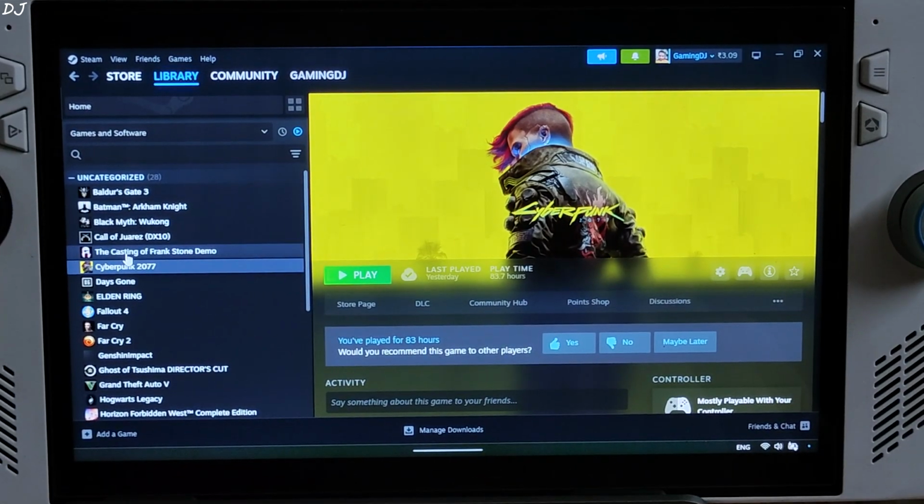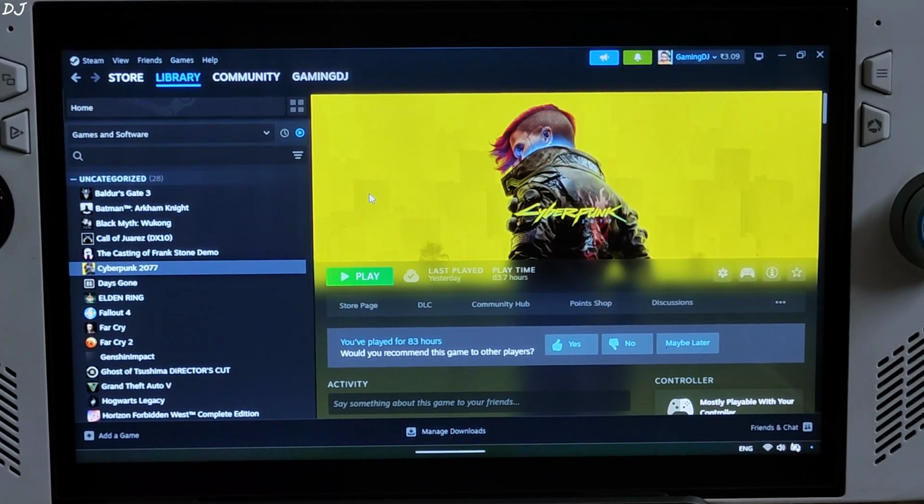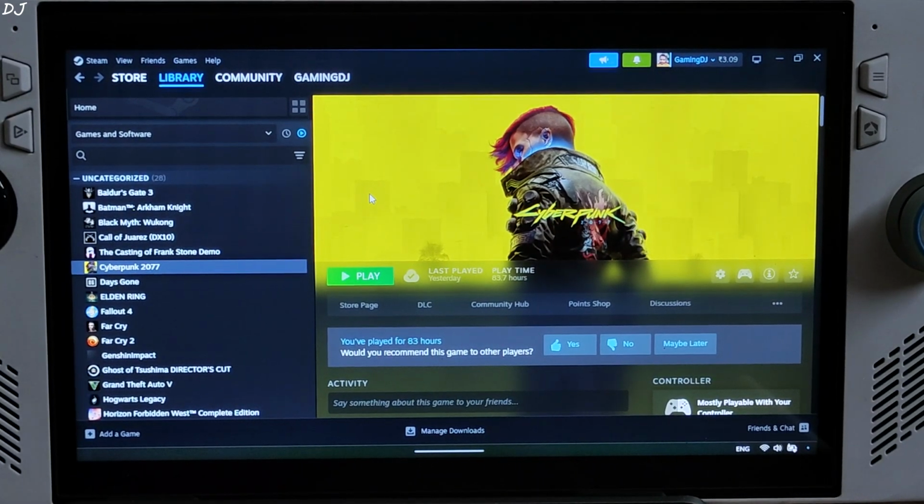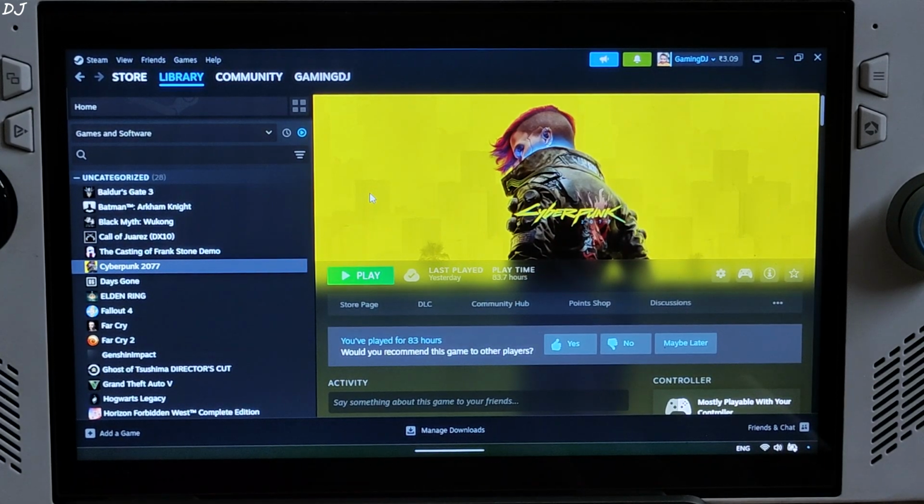For Cyberpunk, I have set the UMA buffer size to 6 GB. If you are running the vanilla version of the game, VRAM usage should not exceed 5 GB on ROG Ally with the medium preset. Phantom Liberty is more demanding than the base version of Cyberpunk. In the Dogtown area, I have seen the VRAM usage within a range of 5 to 5.5 GB on Ally. My Ally is running on BIOS version 339.